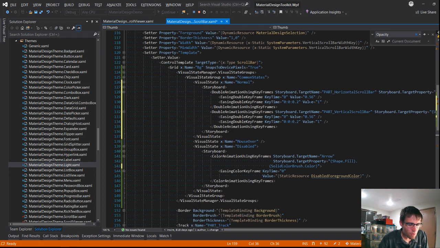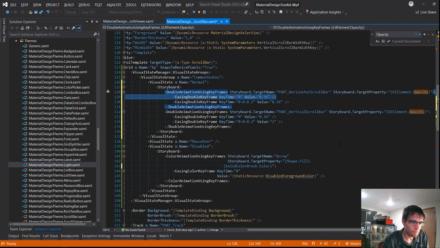So on normal, we'll go at 0. And then this should be the opposite of 0.56. The problem is this is making an implicit idea of where this should go to.